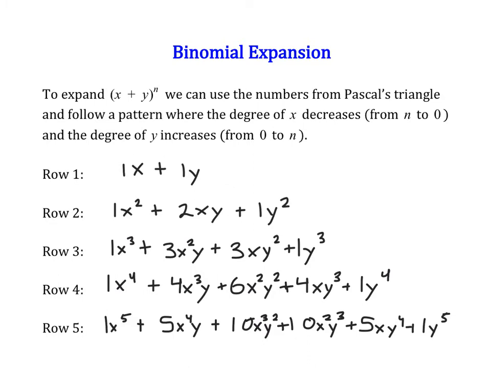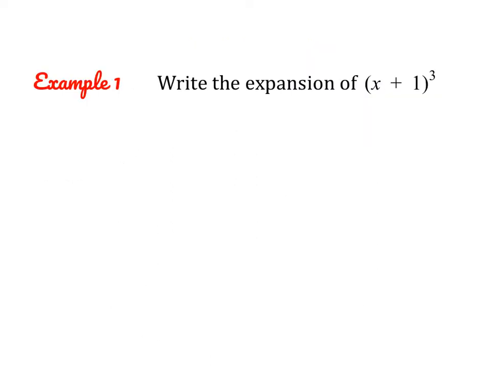So once you have your formula, you're essentially going to plug in whatever you have for x for all of your x's, and whatever you have for y for all your y's, being careful to do this with parentheses, and then you just simplify. So let's try a really basic one. Here we have (x + 1) cubed. So our little formula for this is x cubed plus 3x squared y plus 3xy squared plus y cubed, and I can see that our x value is just x and our y value is 1. So now I'm going to substitute.